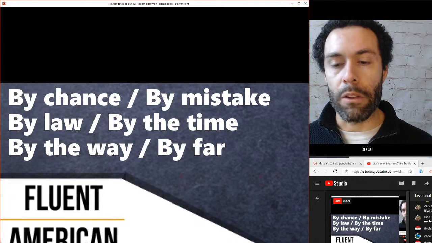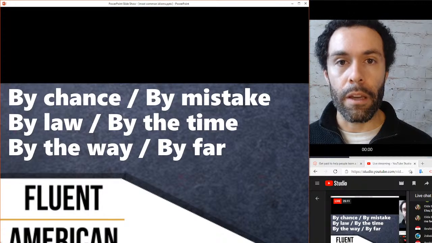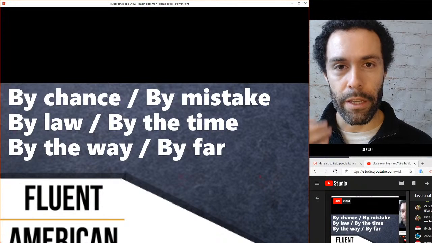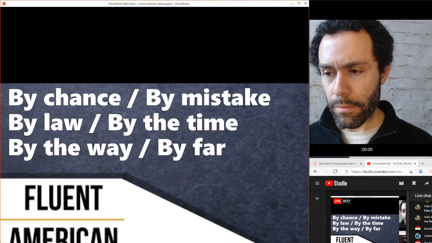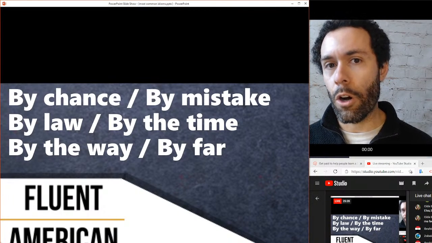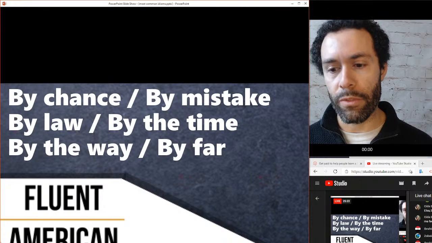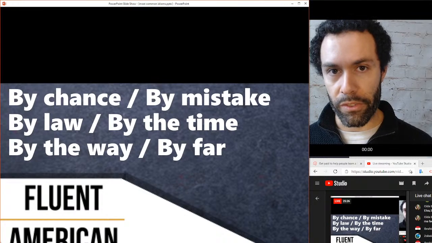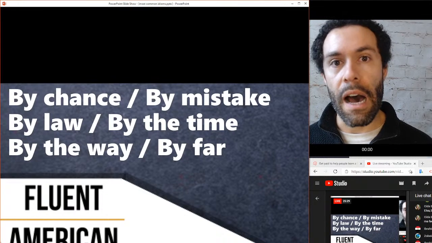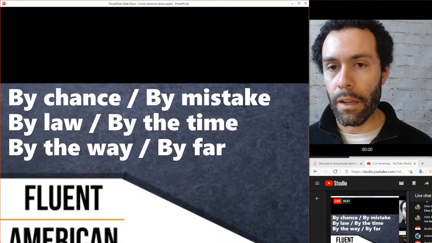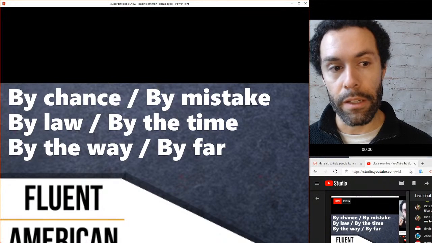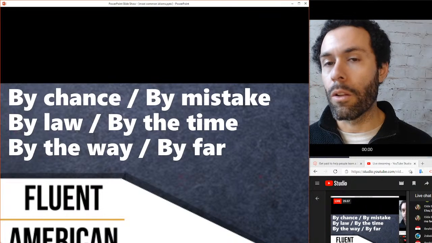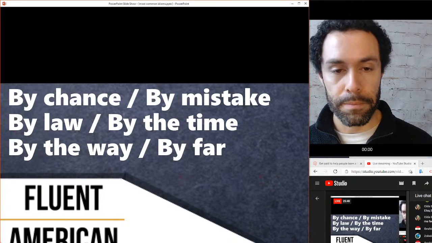Our next one, by law. By law. Okay, aw sound. Make sure that, again, the back of your throat's high. You've got to be careful with those aw sounds. It's called the caught merger, the Midwestern vowel shift. You will find lots of native speakers that say the same sound. Instead of law, they'll say la, like everything's just an ah sound. And that's fine. If you pronounce this as an ah sound, that's great. I personally would pronounce it as an aw, law, raising the back of my tongue.